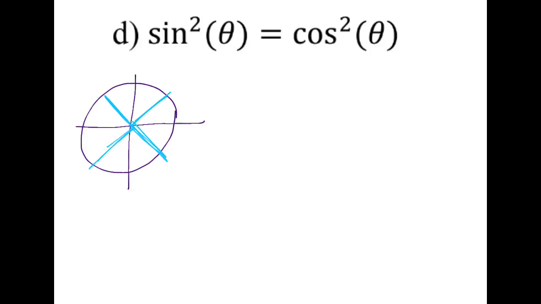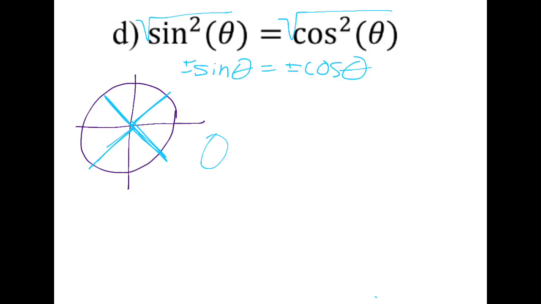Right here. Because if you think about when you square a number, it doesn't matter if that number is positive or negative, you'll get the same thing. And we know that the value of sine and cosine is the same at each of those points, or rather the same or opposites. So think about taking the square root of both sides. If you square root that side and square root that side, you get the plus or minus sine of theta equals the plus or minus cosine of theta. So it doesn't matter if those values are opposites. All of those are going to occur at those increments of pi over 4.